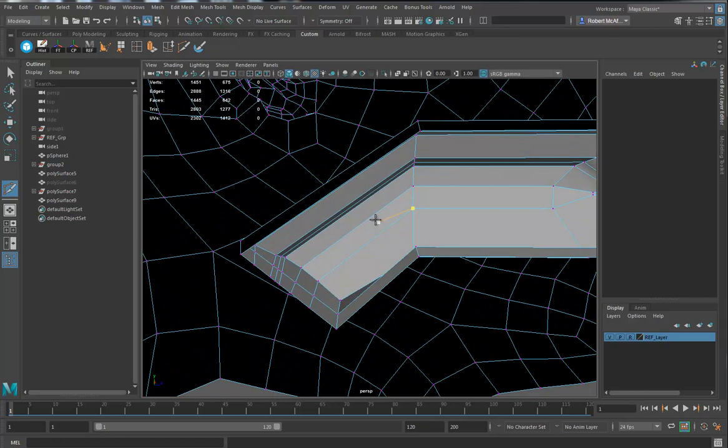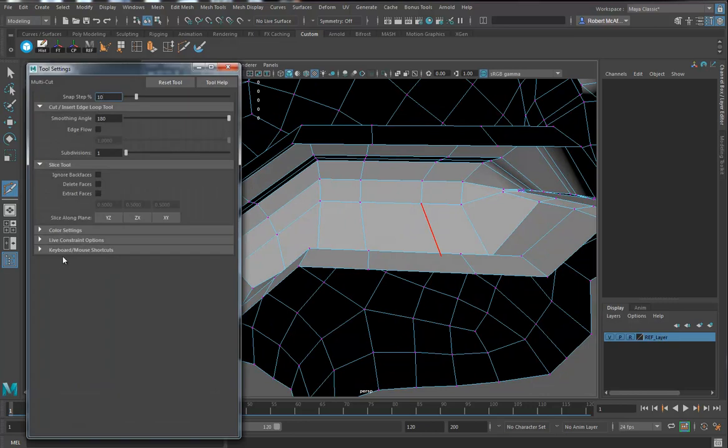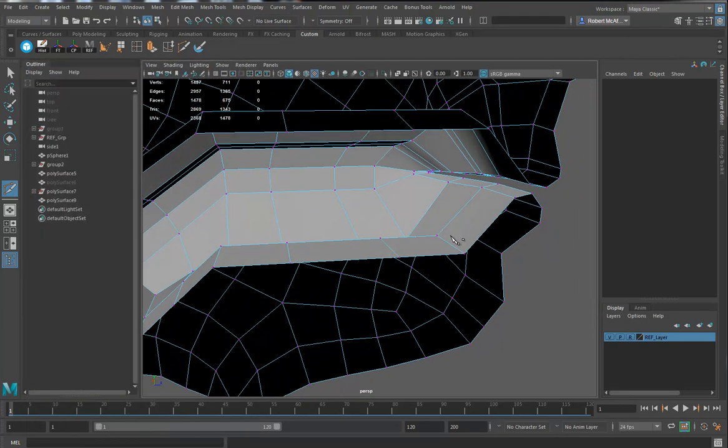Okay, and so that's my mouse sock in here. I can pop in a few more of these in here. I'm just holding down Control. Remember, if you want to see all the hotkeys for the Multi-Cut tool, just go down here to the keyboard shortcuts, and you'll see what I was doing. And, boop.